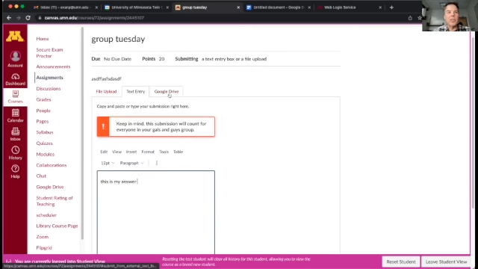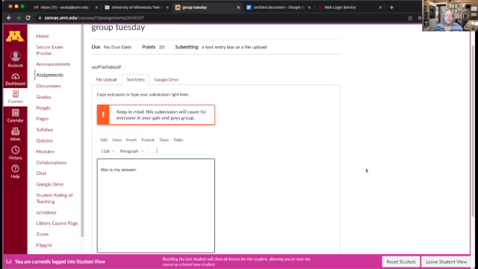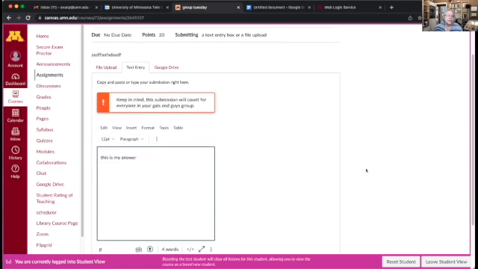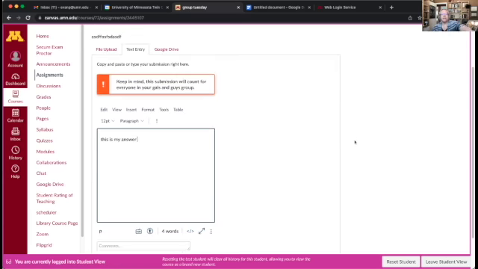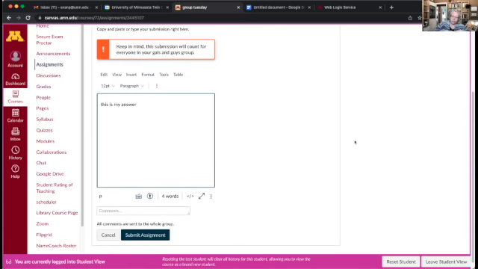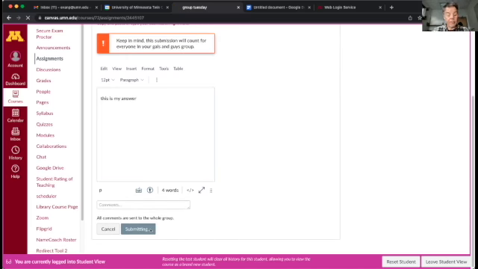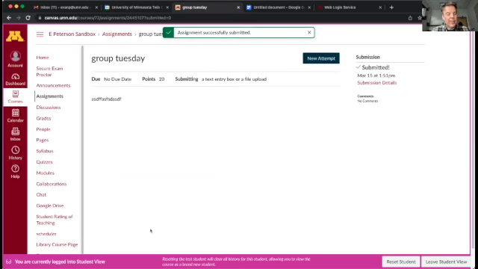Do you want to mention anything with the Google Drive at this point, Callie? Or no, these are just really useful ways for students to get the work in. Like they could upload a file if they've made it elsewhere. Most students doing group work are creating a document on Google Drive that they all work on, and this Google Drive tab just lets a student navigate right to that assignment, so they don't have to download it off Google first and then upload it. Right. They can just get it right from their drive. So then when the student submits, they're submitting for everybody that's in that group.